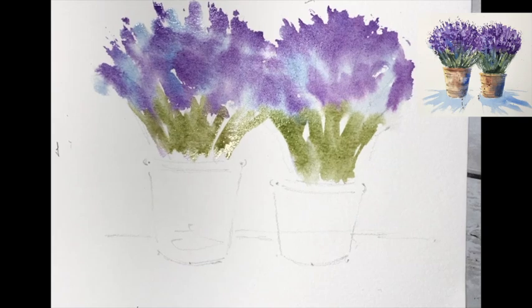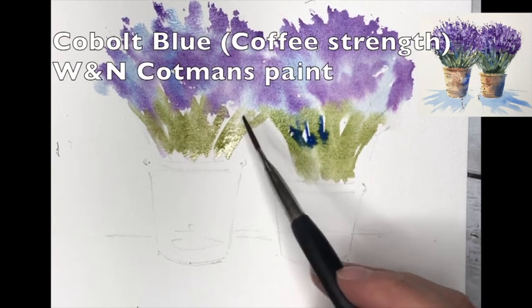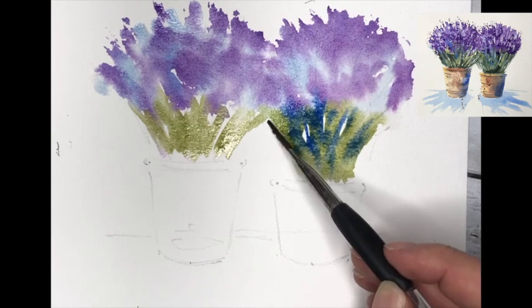Great word. Right, I'm going to change brushes now, so I'm going to use my little dagger brush, Mini Dave. Good little fella. Well done, Mini Dave. Now what I'm going to throw in now is a little bit of cobalt blue, just using the line of the brush, dragging this down.